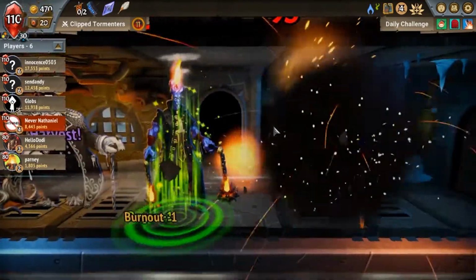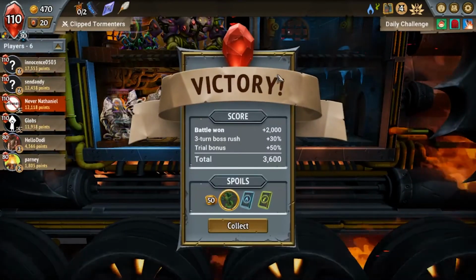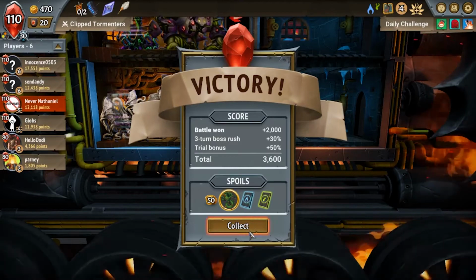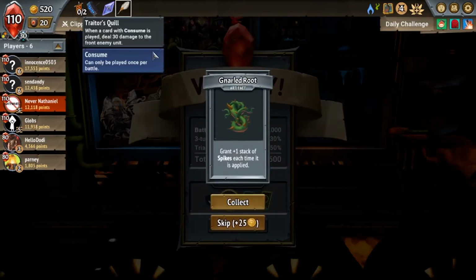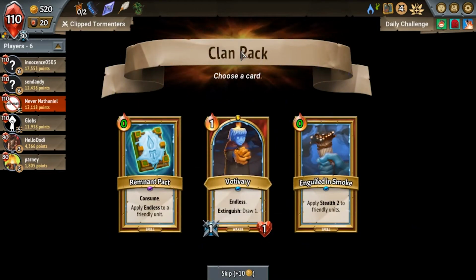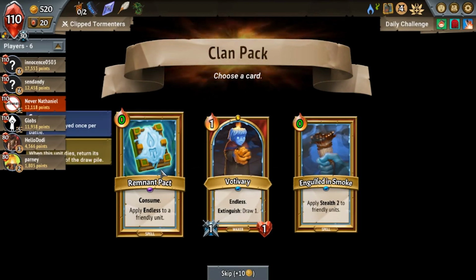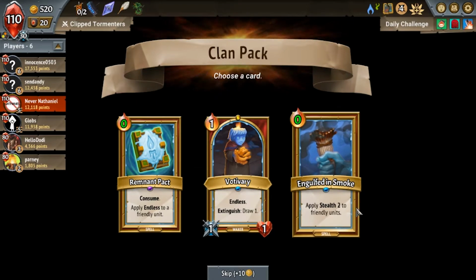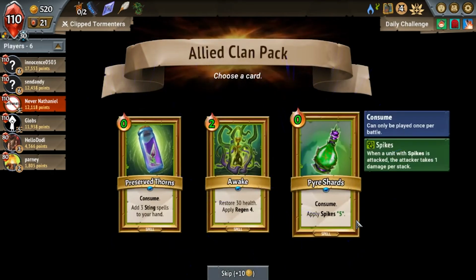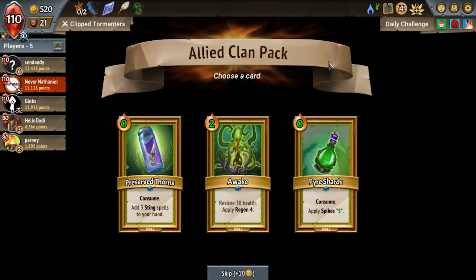This seems really strong. If you look at some of these scores, we're almost at the level that some players are at that point. Okay. For our Woken Hollow, it's not terrible. Remnant Pact, actually, Engulf in Smoke. It's got to be the Engulfed in Smoke. If we can double stack that, ooh, and Pyre Shards. But Pyre Shards and Engulfed in Smoke are kind of anti-synergy.